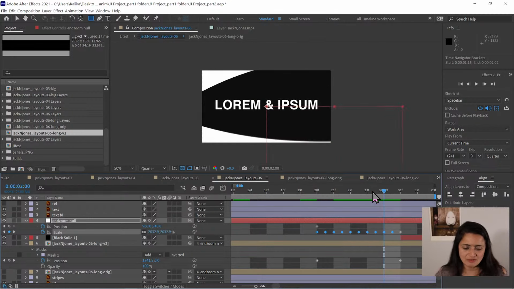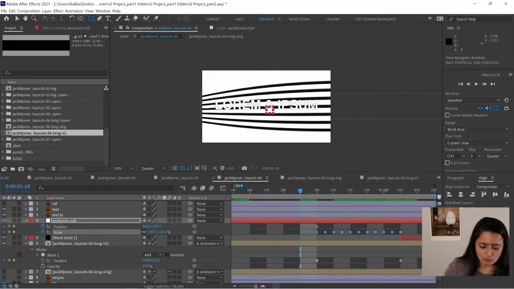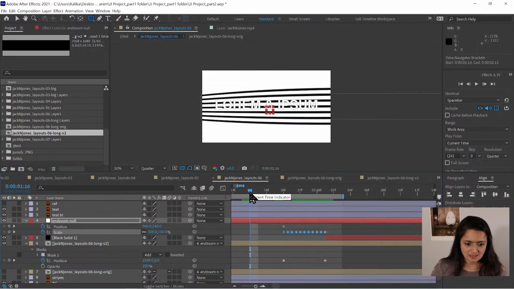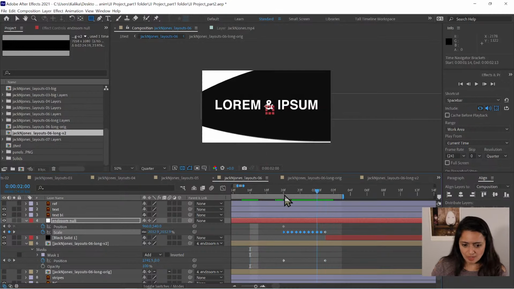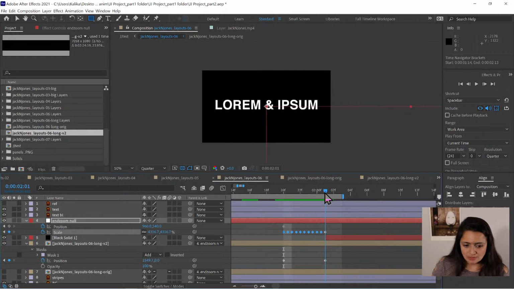And it's not just every single frame, it's every other frame as well. So if you want this to be more gradual, you could expand this to be longer, because right now this is like 5 frames long, if even. So you could do like 10 frames.